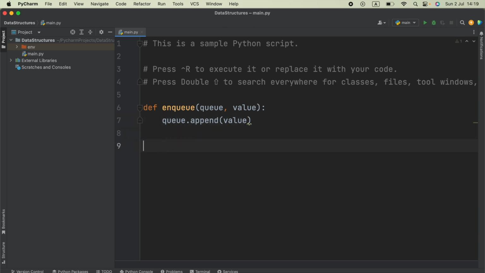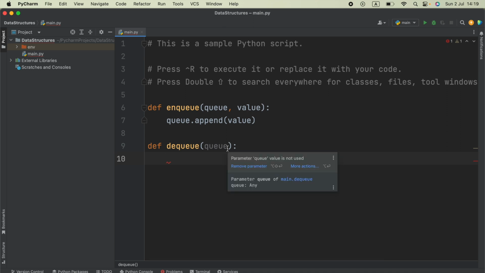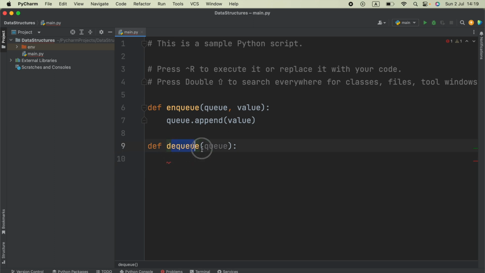Okay. So the next function will be used to delete an element. I'm going to say dequeue. This will take as a parameter only the list, because we don't need to keep track of the value, because we will always delete the first element in the list using this dequeue function. That means we have to return queue, and we are going to remove using the pop method. To this pop method we have to pass in the index as 0, because it will delete the first element in the list.